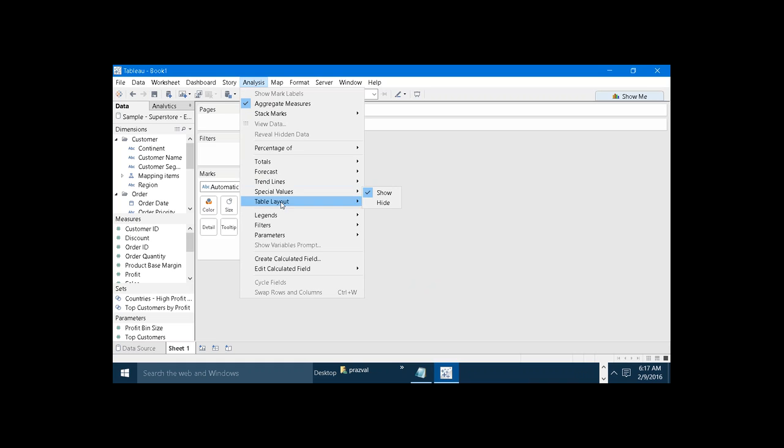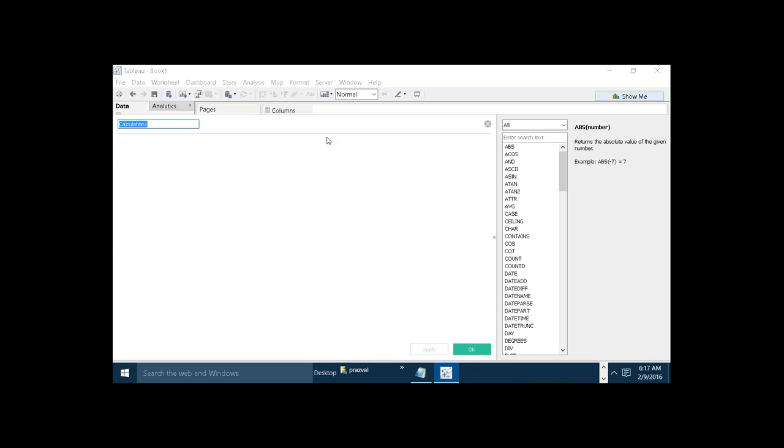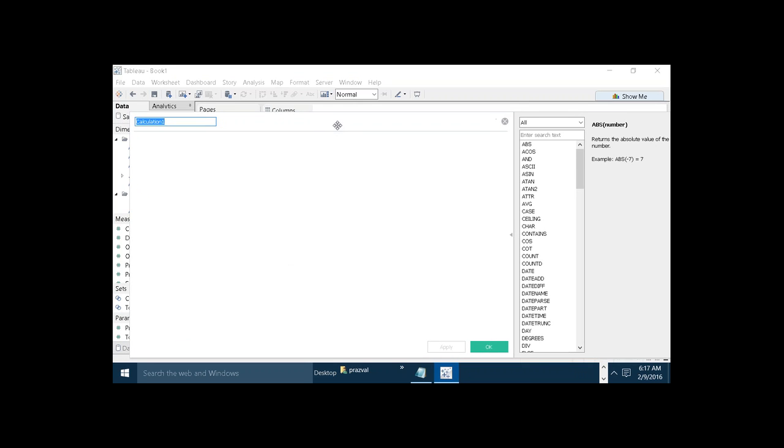Click on the Analysis tab and click on Create Calculated Field. Tableau will open a window like this, where we can write our required logics or formulas. Tableau calculated fields are nothing but building the required formulas or logics in Tableau.